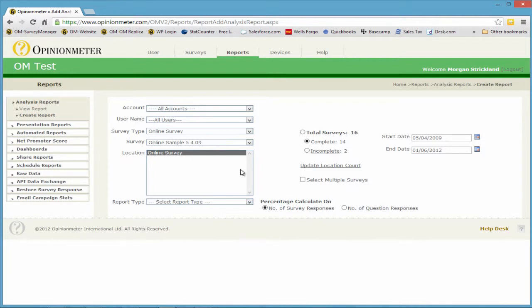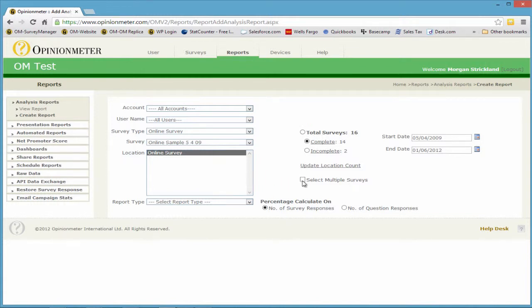And by the way, you can combine different surveys that are from different modes, be it online, mobile web, mobile app, kiosk, paper, etc., since the Survey Manager is an enterprise-capable multi-mode platform, so it accommodates many different distribution types for surveys. So okay, I've selected my first survey that I want to compare and combine with others.